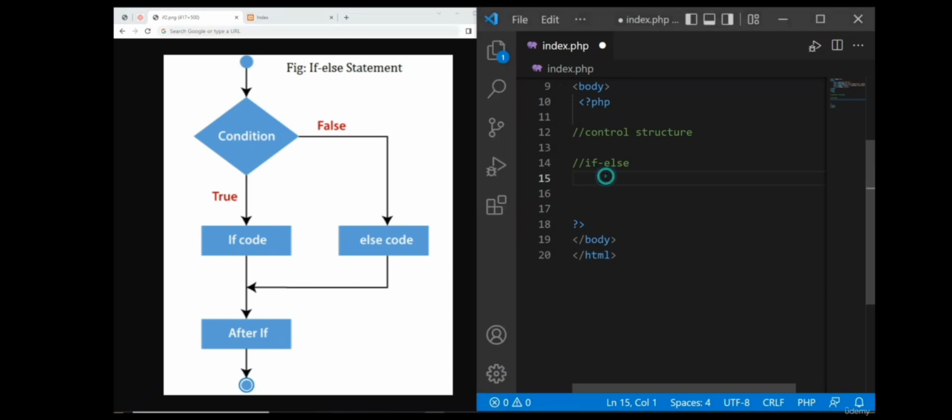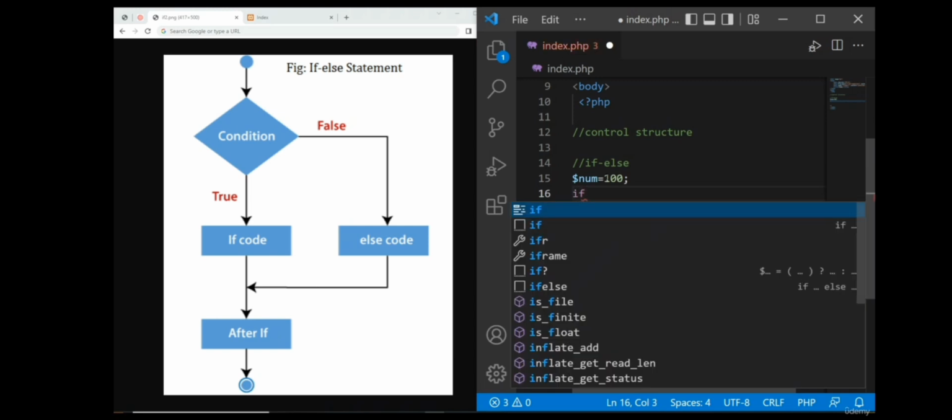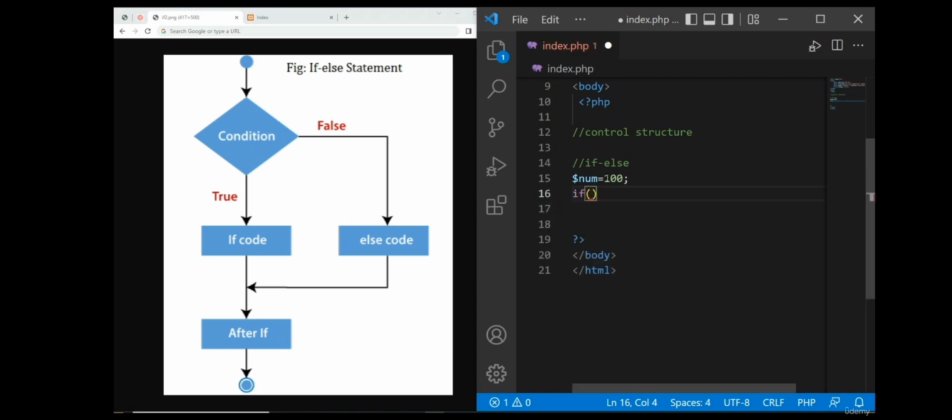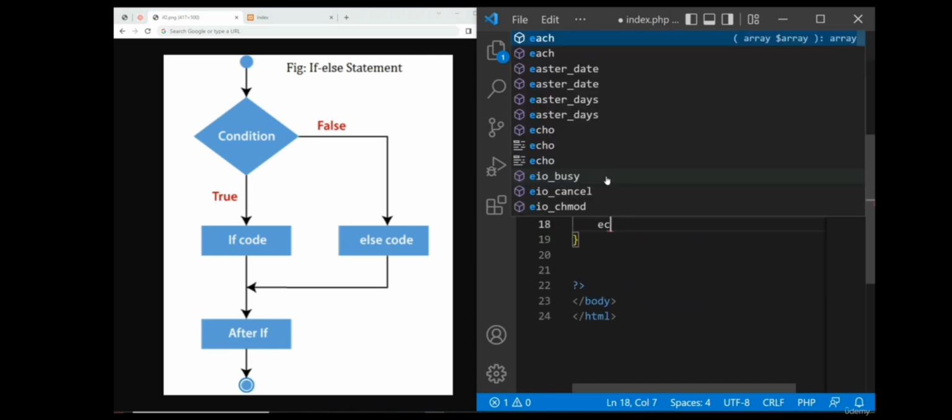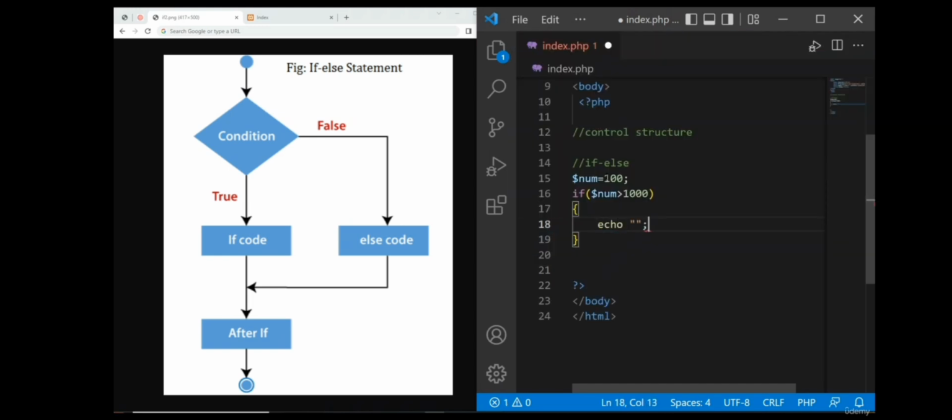Going to use $num equal to 100 here, and then using the if keyword, and after this num is greater than 1000, opening and closing curly bracket, and an echo statement, and here $num is greater than 1000.